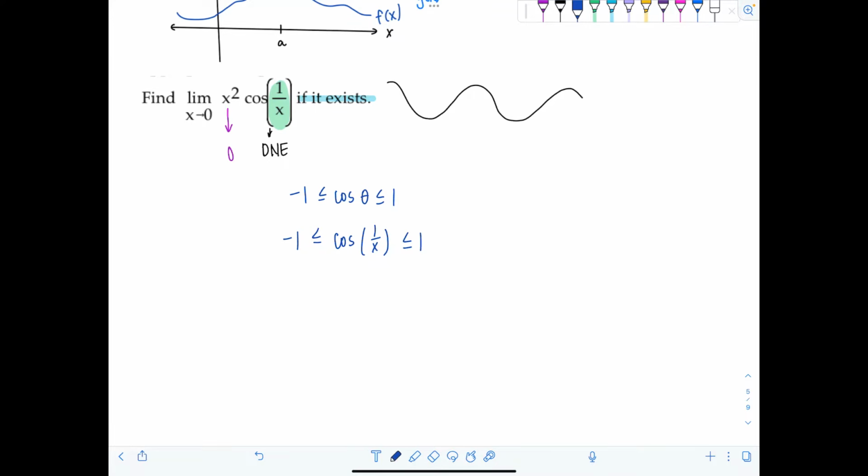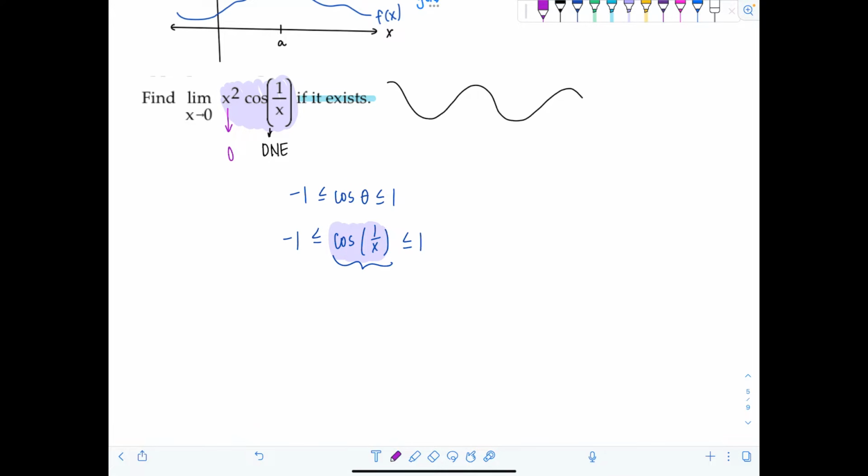And I want to make this middle portion of my inequality match the function whose limit I'm trying to find. I'm trying to find the limit of x squared times cosine of 1 over x, so that's what I want to have right here in the middle, bounded, so I can use the squeeze theorem. I want to squeeze that function. I've got cosine 1 over x, looks lovely. What am I missing? I'm missing an x squared. Can I justify multiplying by x squared throughout this entire inequality? Will the inequality be preserved?